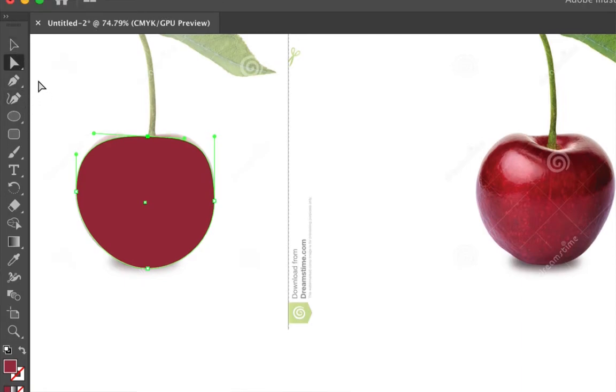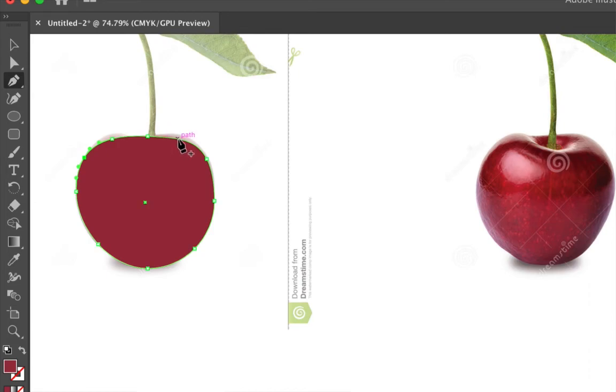Adding anchor points is something that you can do with the pen tool. So I'm going to click on the pen tool, and the thing to watch for is when you're on a path, it will let you know. It'll give you the little word path, and it'll give you a plus sign. That lets you know that when you're hovered over the path and you see that plus sign, if you click, you can add another anchor point. So I'm going to add an anchor point here, and you can see it's been added. I'm going to add another, and another. This is how I get more detail into my outline. I can have more anchor points to make the shape conform more to what I'm trying to make.